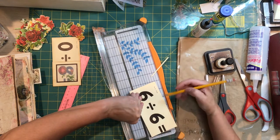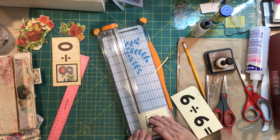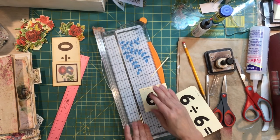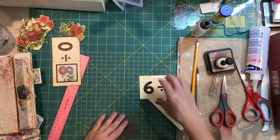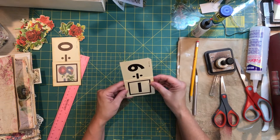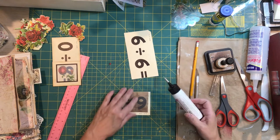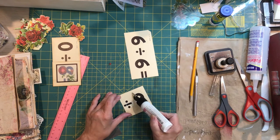Now, there we go. Okay, let's glue this on. Make sure we've got it the way we want. Okay. This is kind of a fun little peekaboo window then.